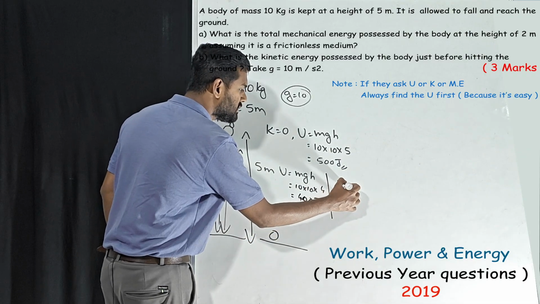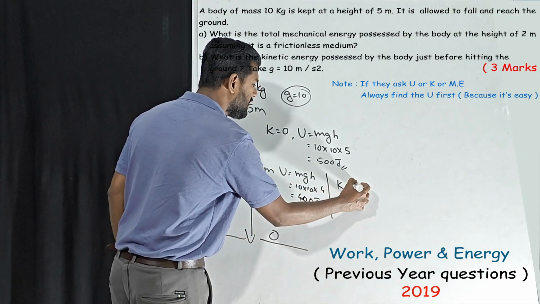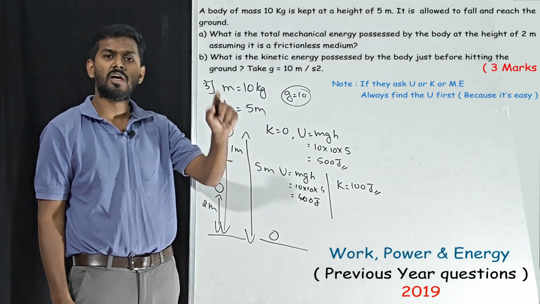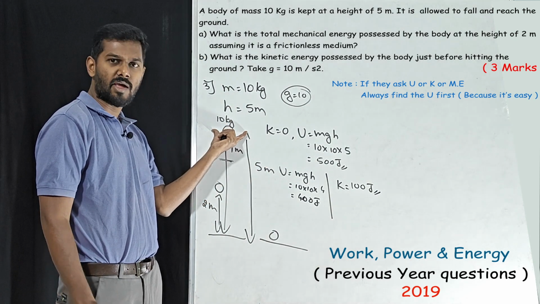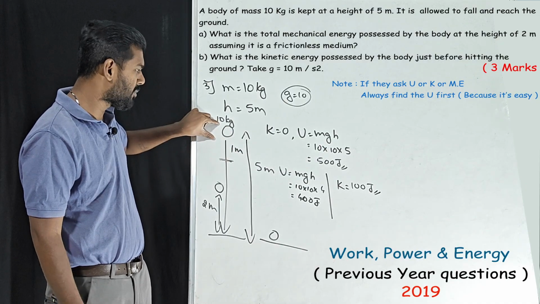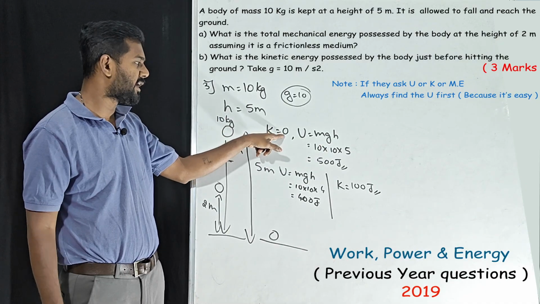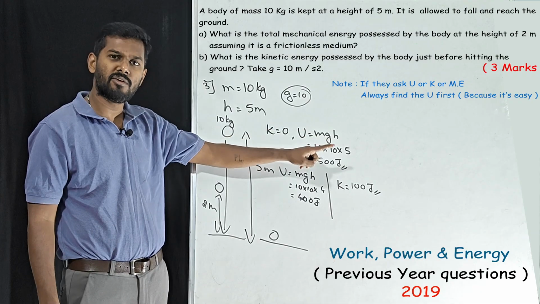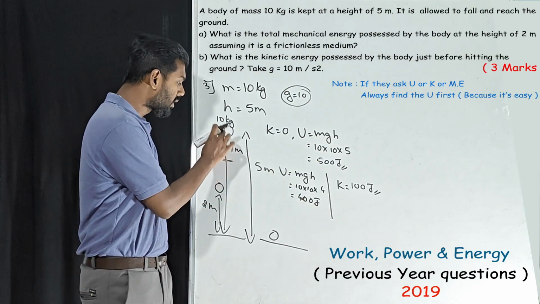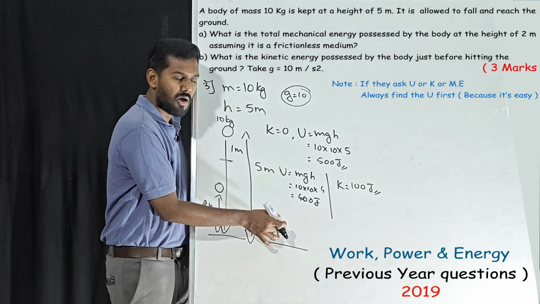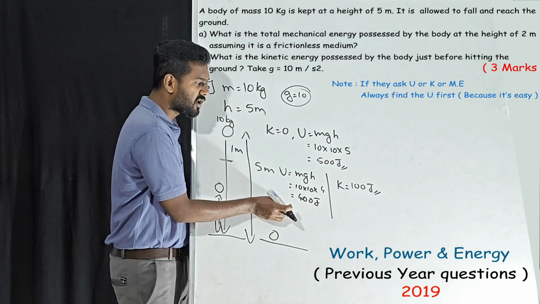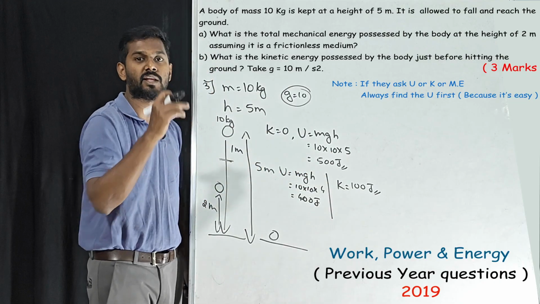Then kinetic energy, you don't have to calculate, you can write it as 100 joules. How am I writing 100 joules? Very simple. At the initial value, when the ball is here, we have kinetic energy 0, potential energy 500. Now potential energy is 400. How much is lost? Initially potential energy is 500, now it is 400. How much is lost? That is 100. That will be the kinetic energy.